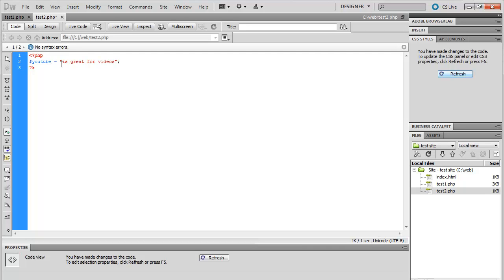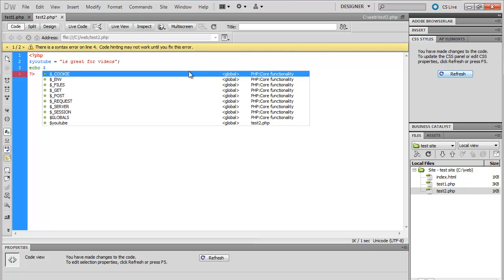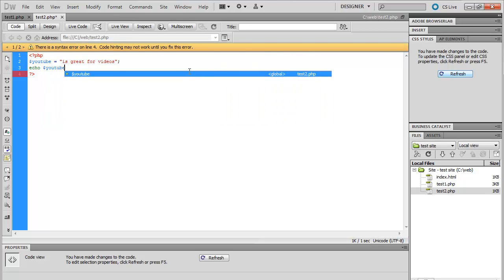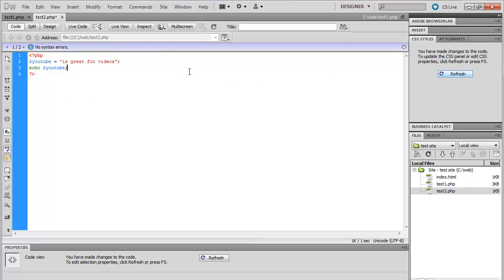So this is basically what we have. Every time we call that shoebox labeled YouTube, we'll always have this string inside of that shoebox, this little note right there. If we wanted to display whatever's in that shoebox, the only thing I do is call it with the echo tag. We'll do the echo tag, and we'll write YouTube again. And then we'll kill that too, and that should be good to go.